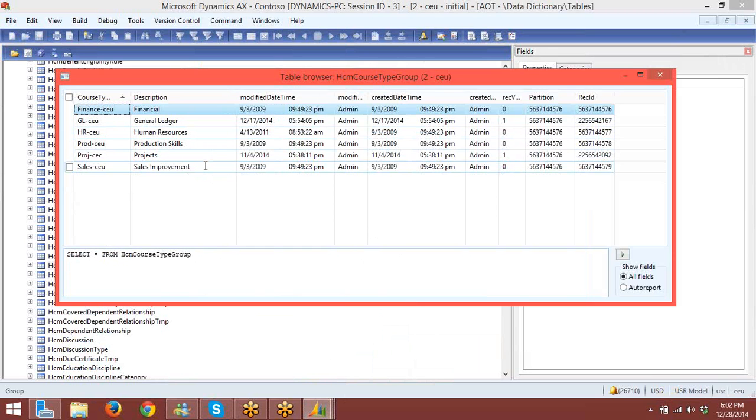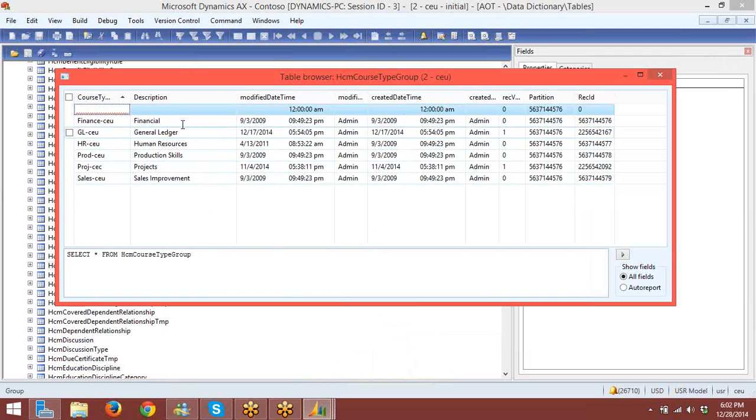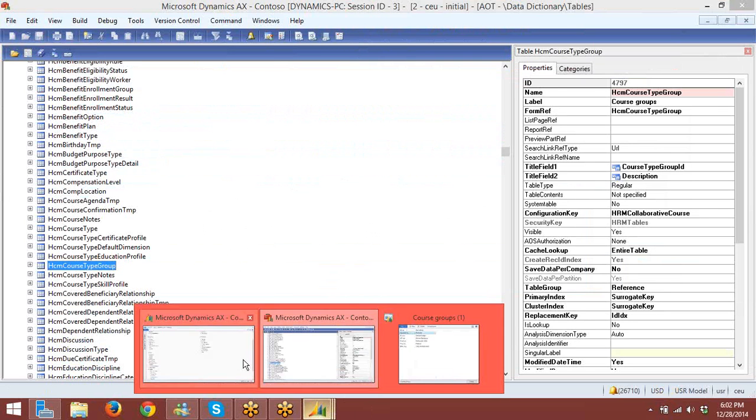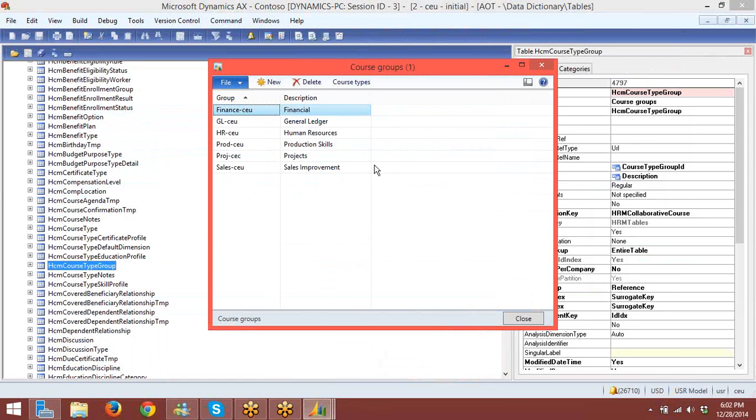If you press Ctrl N, it will allow you to create a record here also at the table level, and automatically this record will appear in the front end. If you enter a record in the front end form application, it will be directly inserted into the AOT table.